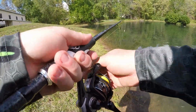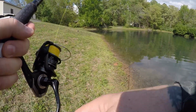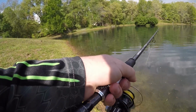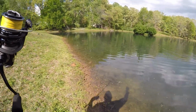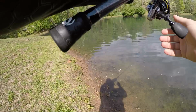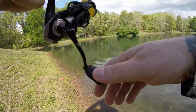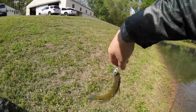Alright guys, let's see if we can get number 3 out of the gill pile. That's not quite where I wanted to go, but we'll give it a whirl. I gotta get back out there a little bit, deeper water where they're hanging. Trying to fish around these weeds though, just tricky business. There we go, that's a good cast. That's a good one. There we go, got him. It's a nice one. Number three on the gill. Boy, we could be having a fish fry tonight if we were keeping bluegills.